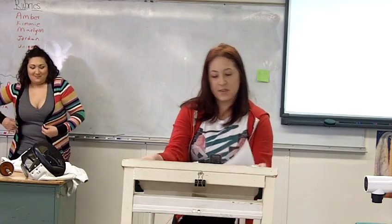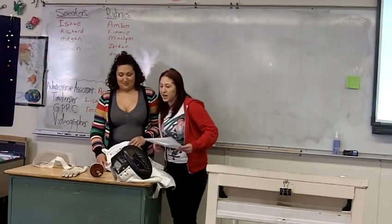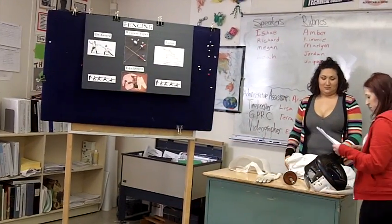Today I'll be demonstrating the proper equipment that's required for fencing, how to salute, and a few fencing moves including the en garde, which everyone probably has heard of, the advance, and the lunge. So first I'm going to show you the equipment that's required. A poster over here kind of shows a couple of different aspects of fencing. I'll go back to that too.